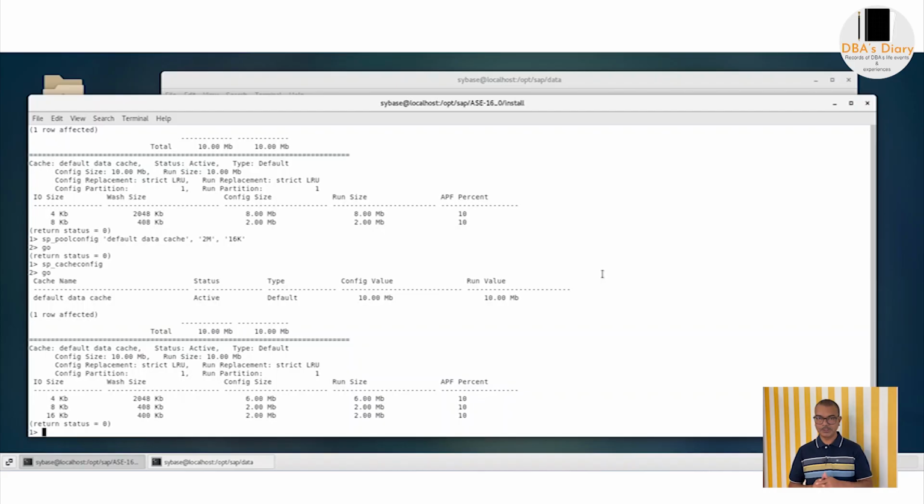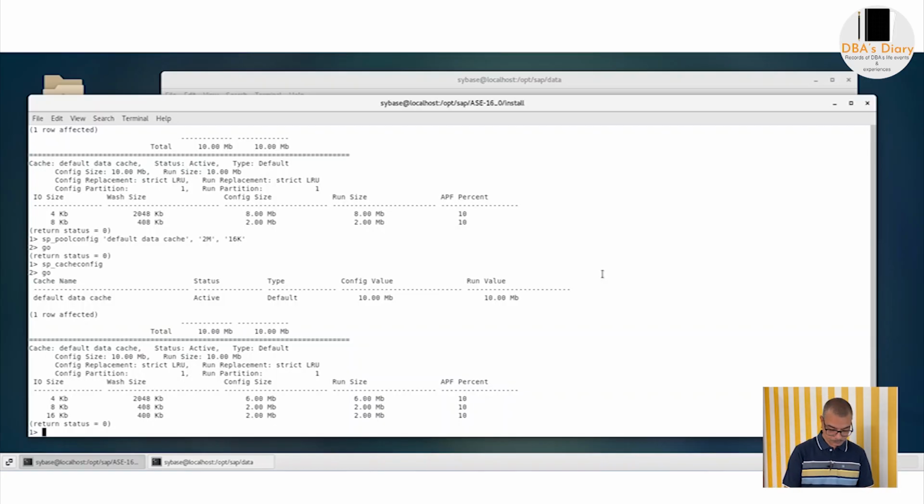There is the concept of dirty pages, right? When you have a dirty page loaded into the cache, I mean when you do some change and it has not been committed, it has not been written to disk. Before writing to disk, those are there as dirty pages. So there has to be a wash area where those things will be cleaned up. If you have more volume of data, the wash area is very important, and you should size it appropriately. Otherwise it will be very slow, because if the size is very small, washing will take a longer time before it is flushed to disk.